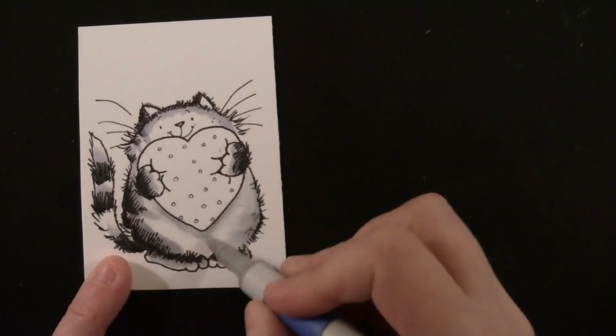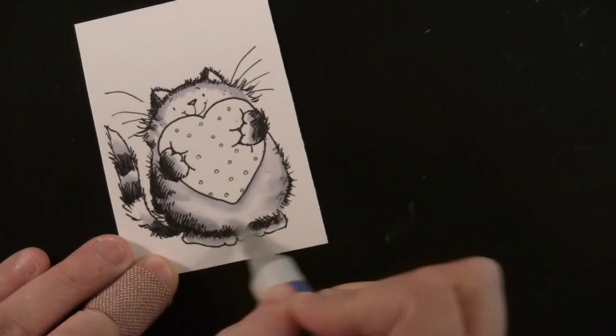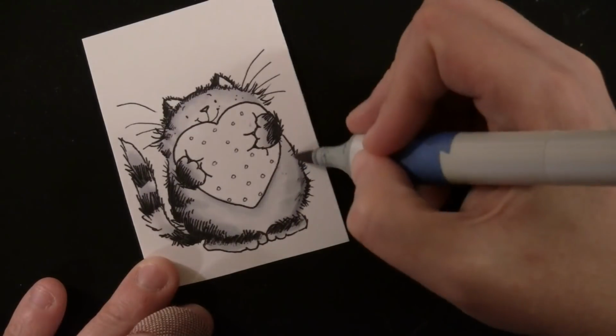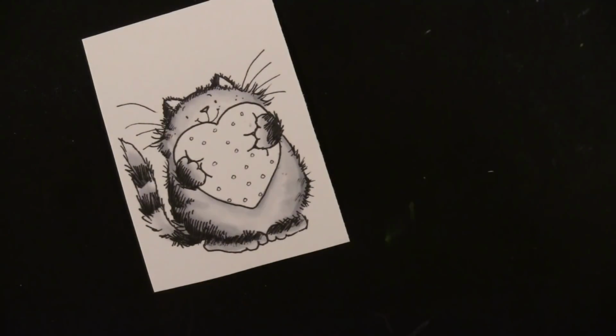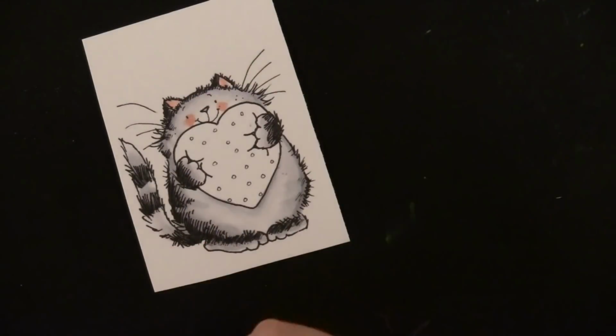Now I am keeping him sort of a gray color, so I didn't want to go too dark. I'm focusing my shading on the outer edges of the cat, and I am just speeding through here because it isn't anything too technical with the coloring. Just starting with my darker color, blending with my lighter, and in any areas that are transitioning from gray to white, I used a colorless blender to blend those out from the gray to the white.